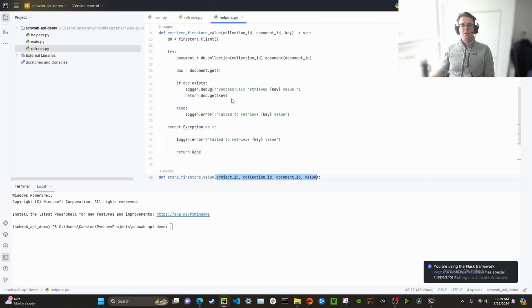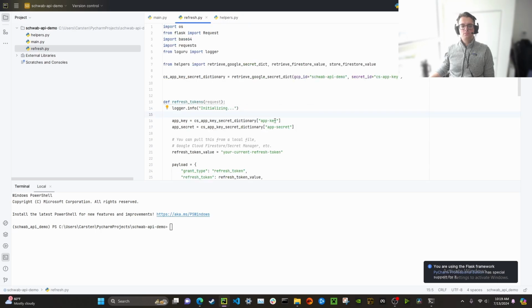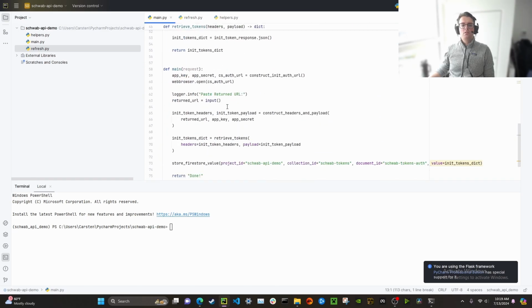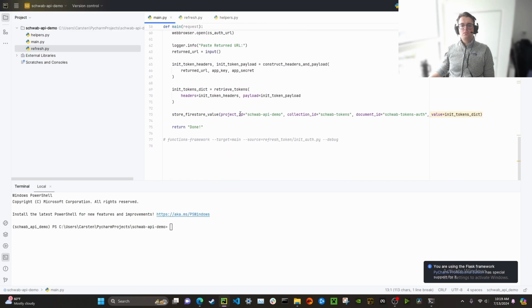I'm gonna go into helpers, and I'm gonna use this retrieve firestore value function. Collection ID, document ID, and key. So collection ID and document ID, we have those over here.